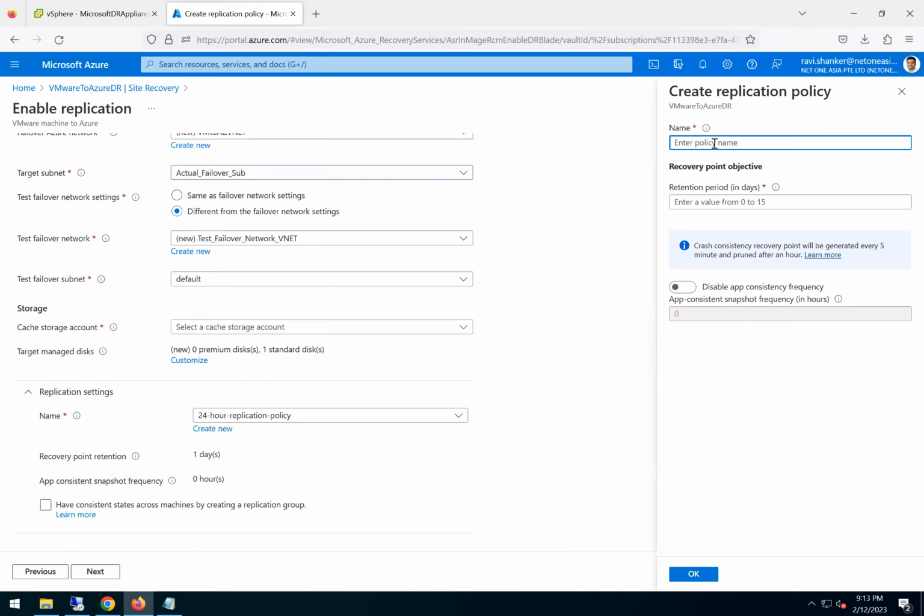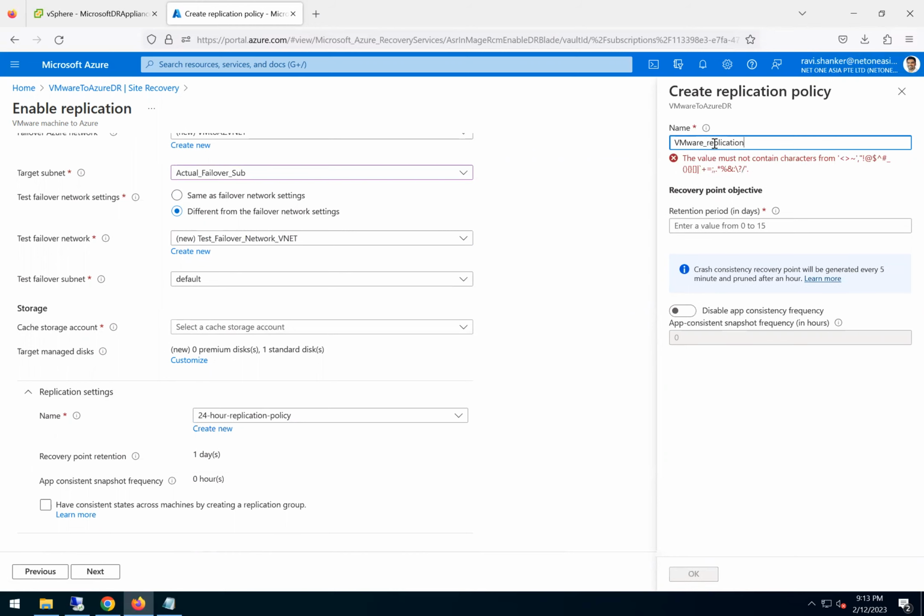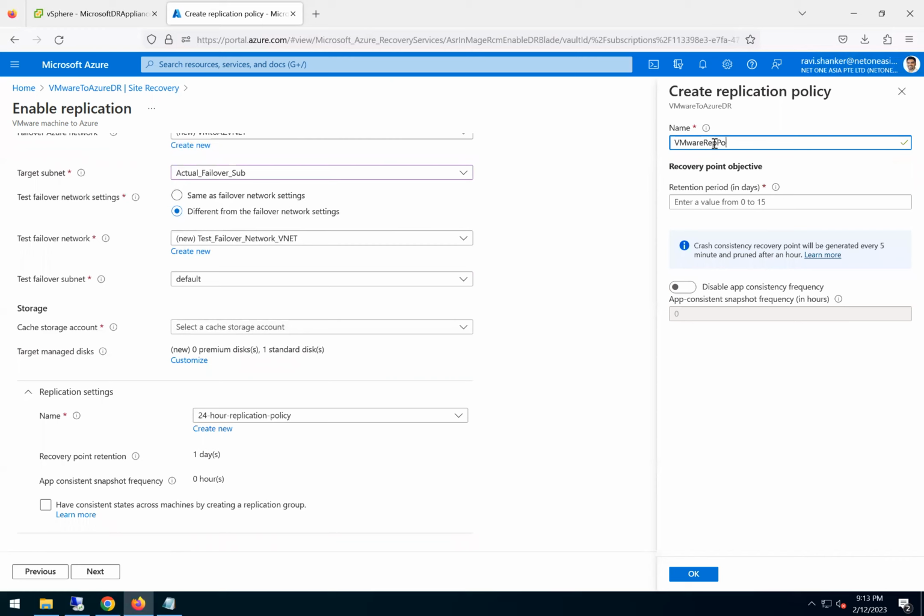So let me go with this. I create a VMware replication policy. The maximum recovery point retention we can have is 15 days, so I will just go with the max for now.